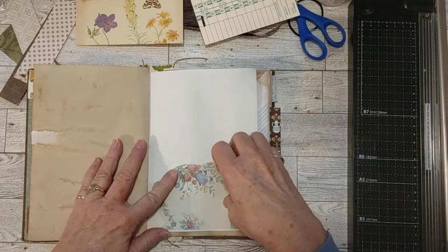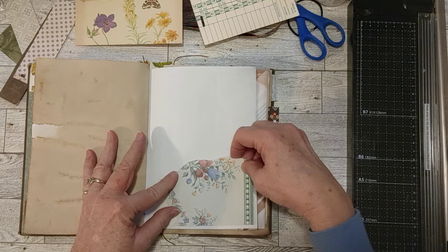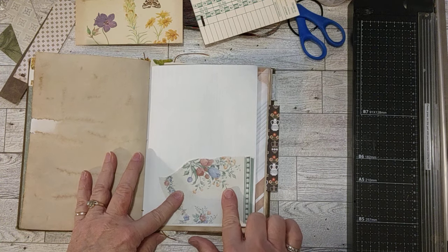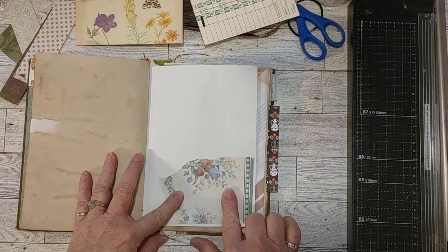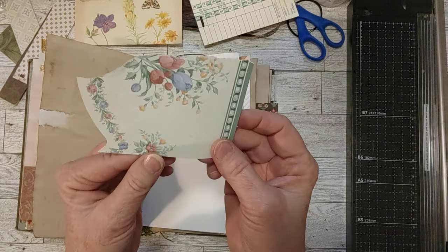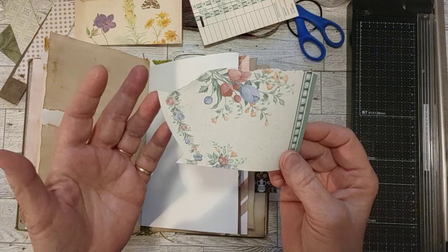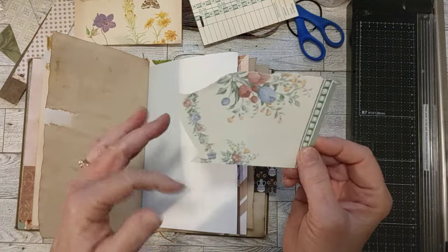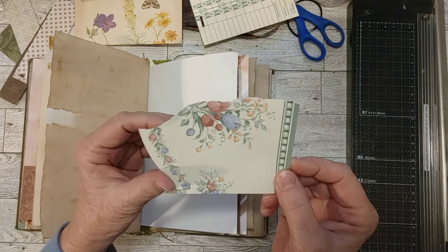This is a piece of wallpaper that I had pulled out. I don't know if I showed you this in my last video, but a piece of wallpaper. And then I thought I would maybe try to incorporate that. So this is literally a scrap. Like I haven't cut it. It looks like I tore it off or something. It's just torn. Maybe this is cut right here.